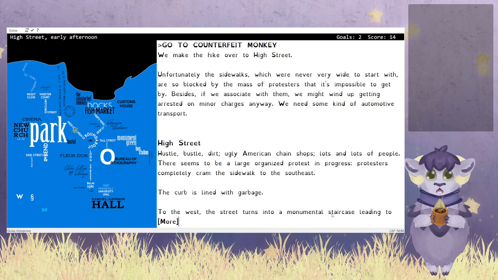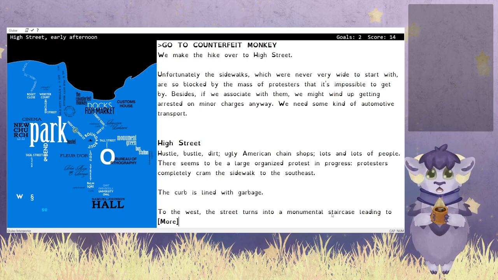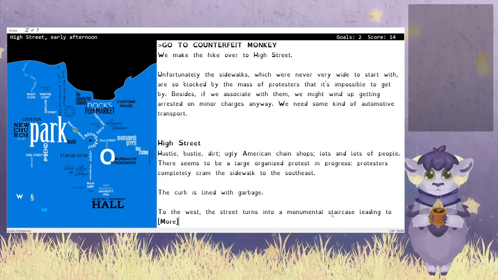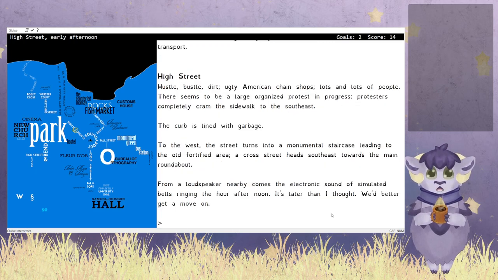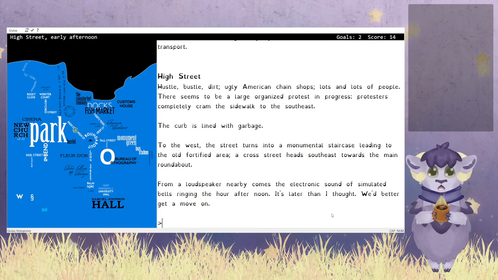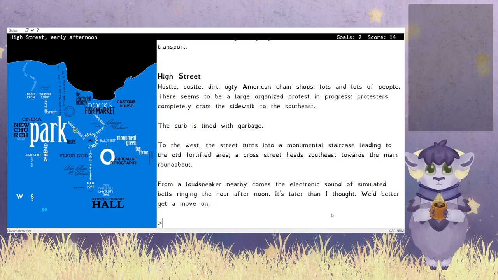So here we are on High Street. Hustle, bustle, dirt. Ugly American chain shops. Lots and lots of people. There seemed to be a large organized protest in progress. Protesters completely crammed the sidewalk to the southeast. The curb is lined with garbage. To the west, the street turns into a monumental staircase leading to the old fortified area. A cross street heads southeast toward the main roundabout. From a loudspeaker nearby comes the electronic sound of simulated bells ringing the hour after noon.